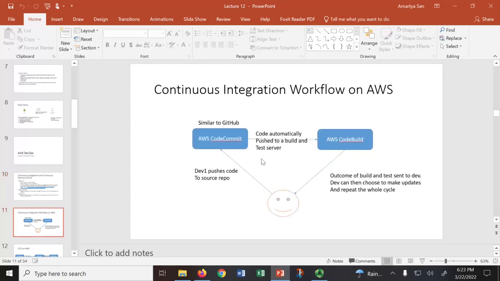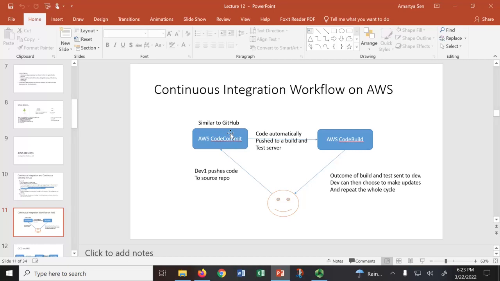So again, remember, you are a developer. There are 3 steps essentially to begin with. You make code, you push and commit, the code goes to some repository. Now, you should be familiar with Git and GitHub. You should be. At this stage, you should be. If you're not, then this is the best time to start. Okay. The equivalent service for GitHub within the Amazon environment is known as code commit. So if you're familiar with GitHub, then that same thing is called code commit in Amazon.